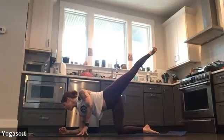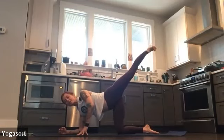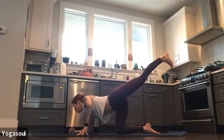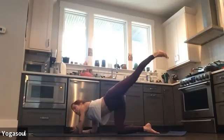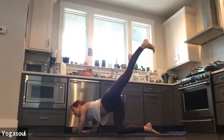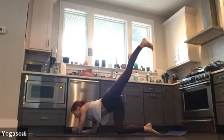For 5, 4, 3, 2, hold it up, 1. Now spin, drop the toes down, the hip down, but keep the leg high. Go off to the right about 45 degrees and swing your leg out at 45. But again, pay attention to that leg, drop the hip, lift it high. Now pulse and squeeze.